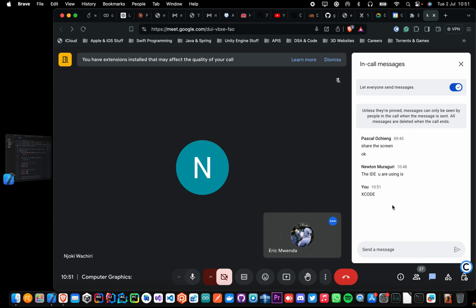For Code::Blocks, you just have to liaise with some of the students who have been able to set up Code::Blocks in Windows, or some of us who have been able to set up in Visual Studio too. Liaise with them, or also Dev C++. You can also follow the tutorials that I shared to set up in those three of them: Dev C++, Code::Blocks, and the other one, Visual Studio or VS Code.